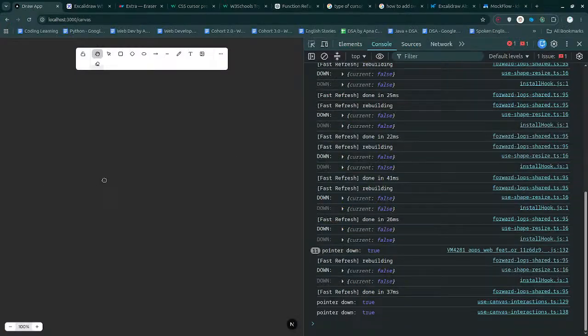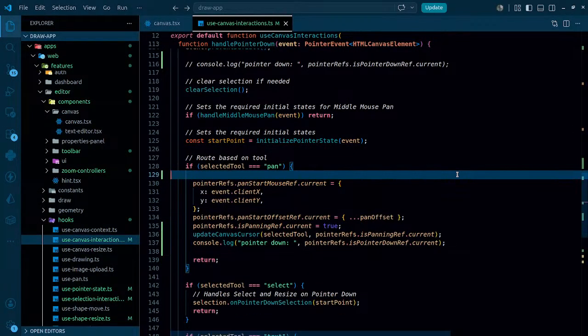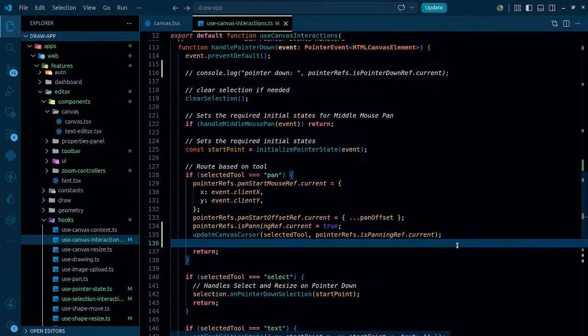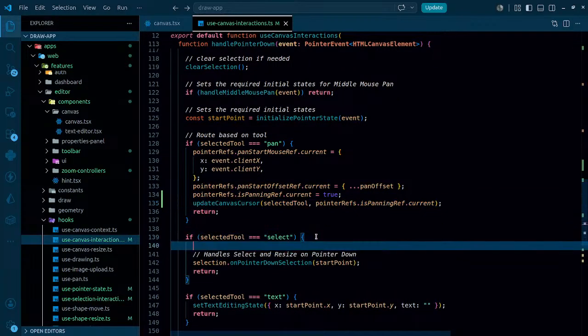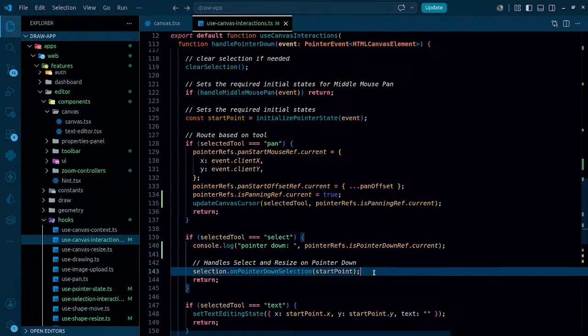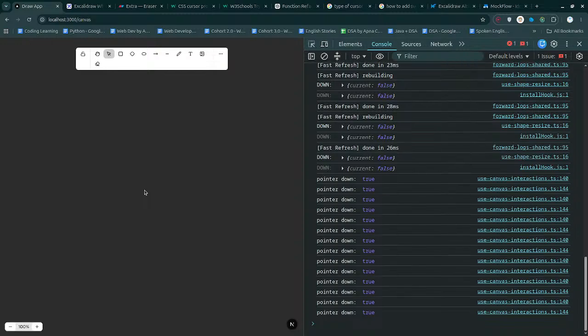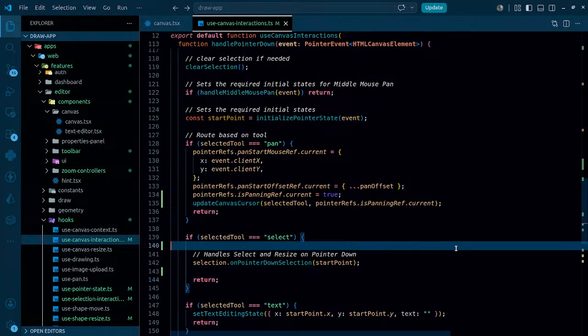So I think it will always be true. In both the cases it is true, so that is fine as well, no problem as such. So pan doesn't have any problematic thing, it returns true because it is true. As for select, let's just simply keep it here and here and see the values. Select, let's simply select, so it remains true as well, so no problem as such in this particular case too.